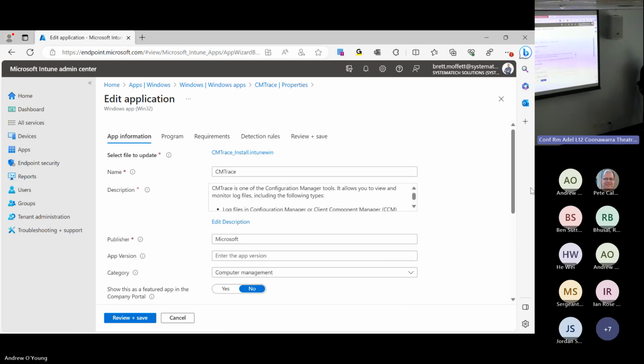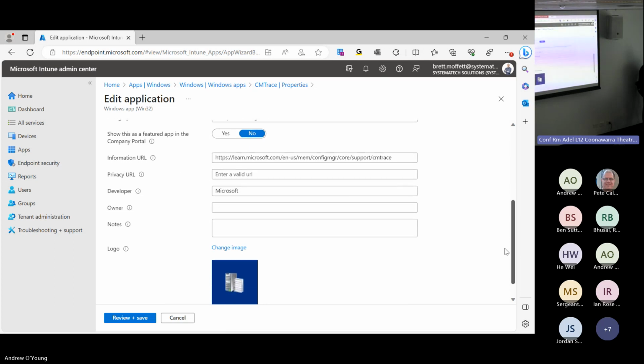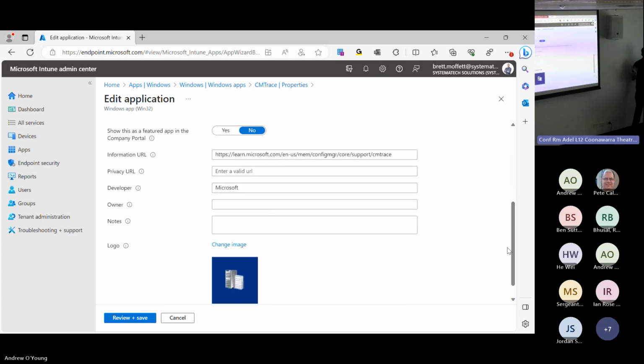Yeah, app version, category, all of those sorts of things that you want to classify things as. Version control for Win32 apps is really important because you're responsible for patching them. When they're coming out of the Windows Store, they will automatically update as the modern app updates, same with Office 365. But when it comes to Win32 applications, if a new version is released, you will need to go and repackage that new version and swap them out.